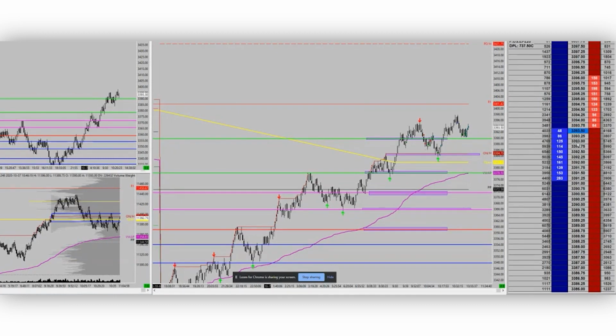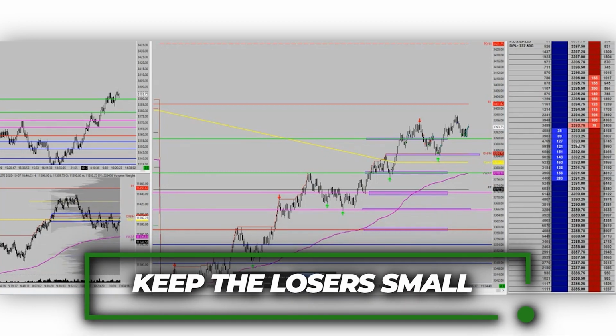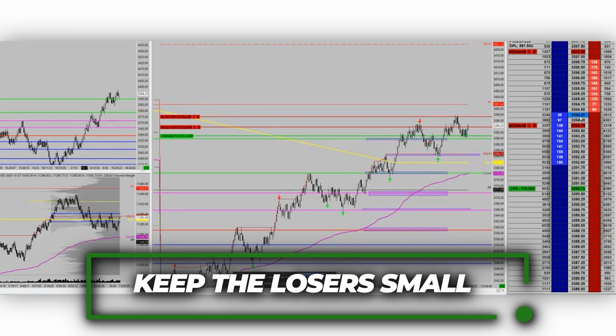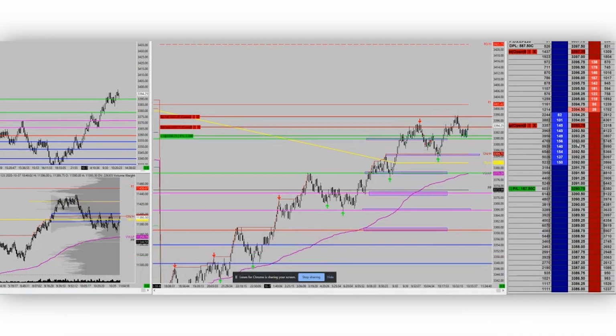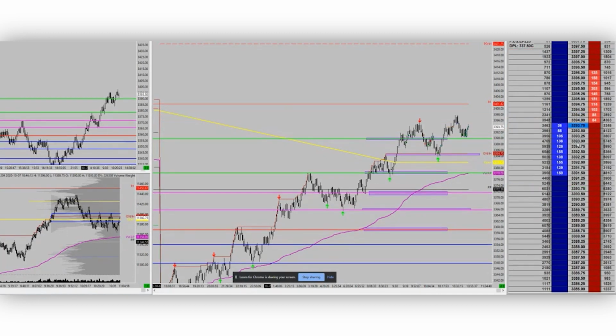But the best thing that we did today was keep the losers small. Keep the scratches small. So to end this day, that was the last trade. You can see we're just shy of 750 on the day, and it was a good day. And the best thing that we did was, one, keep on side of the trend. We managed to find the upside of the trend. We played our levels, and we didn't get too crazy.